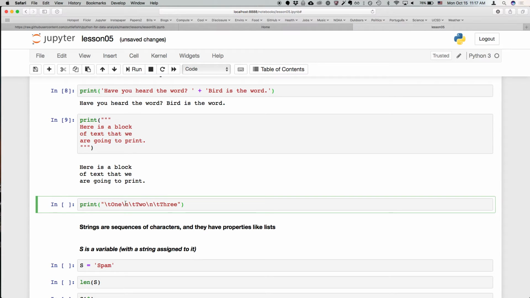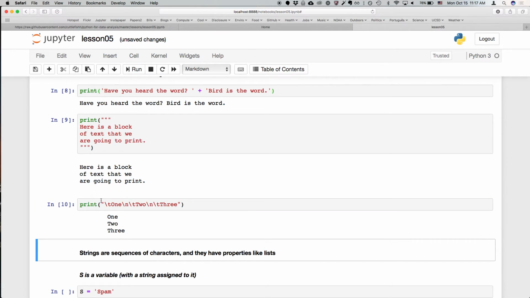So we can also insert other kinds of escape characters, which are backslash t or n, and that's a tab or a new line character. So here we have a tab. In fact, if we try to highlight that, you'll feel that there's a tab there, as opposed to spaces.